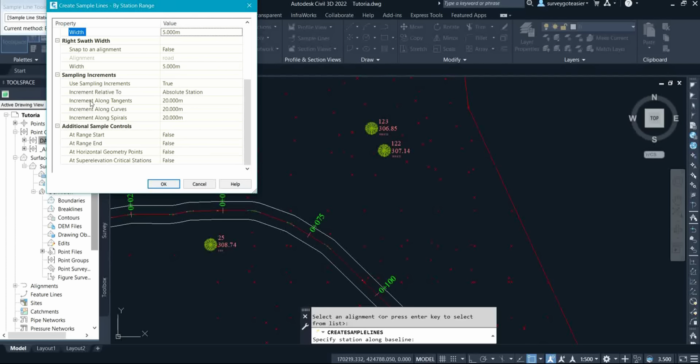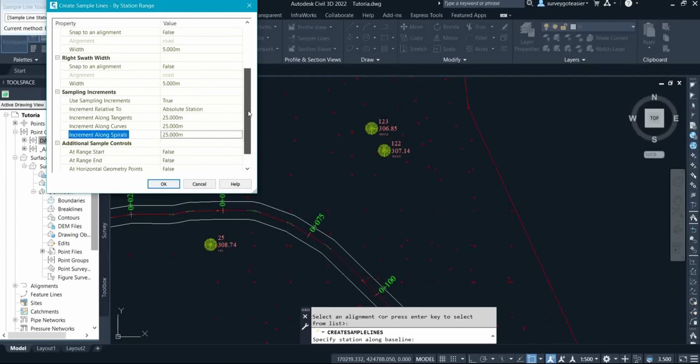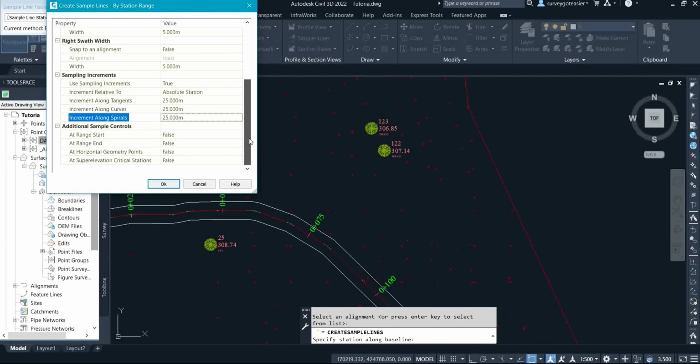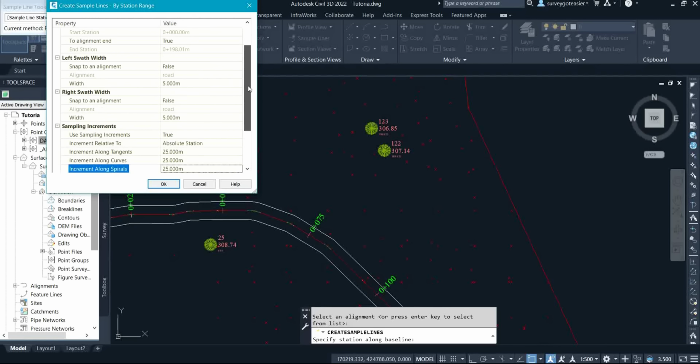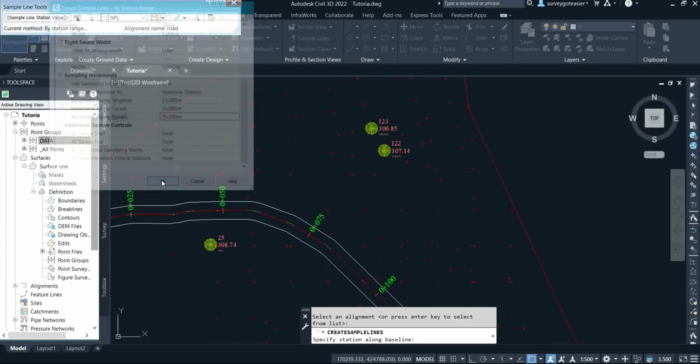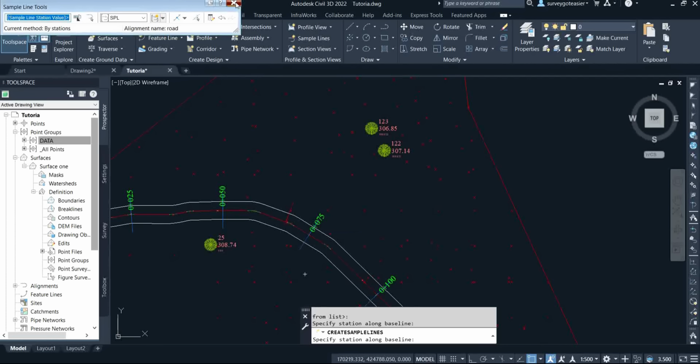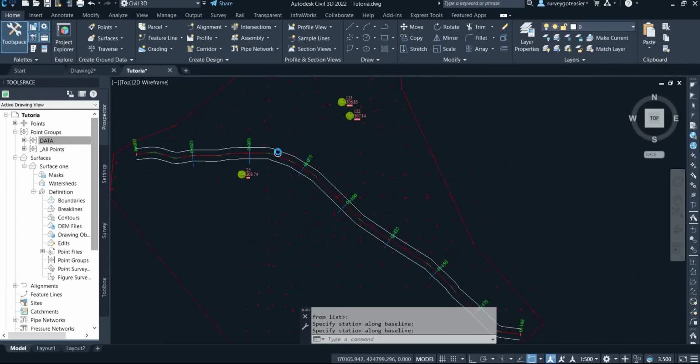Here we have the increment along tangents, which is 25, at every 25. Then I click OK. Then when I'm done, I'll click on close. Alright, so we've created the sample line.